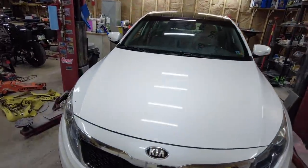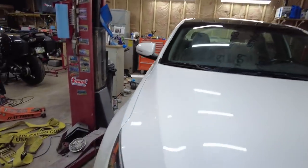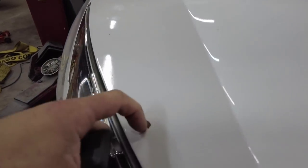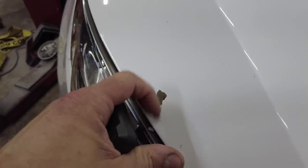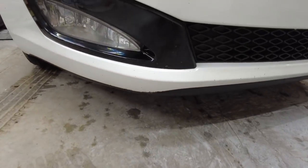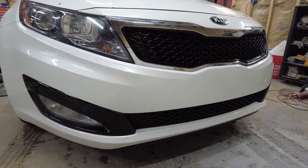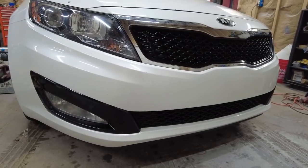Now, she didn't clean up too bad. I mean, it does have lots of paint chips in the front, and paint's lifting really bad over there. Like, I already showed you all that. This, see this chip? That's gonna have to come off right there. It was lifted. And then it's just a bunch of little stone chips the whole way around the front. But it doesn't look too hateful. Cleaned up, it looks decent, okay?